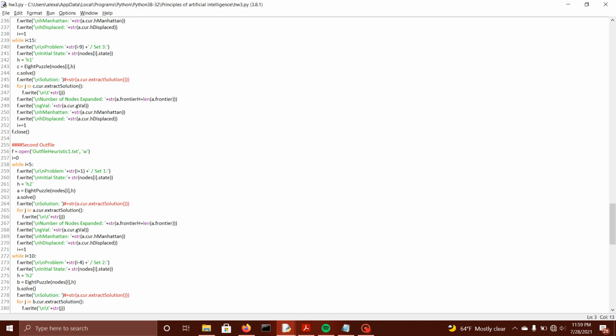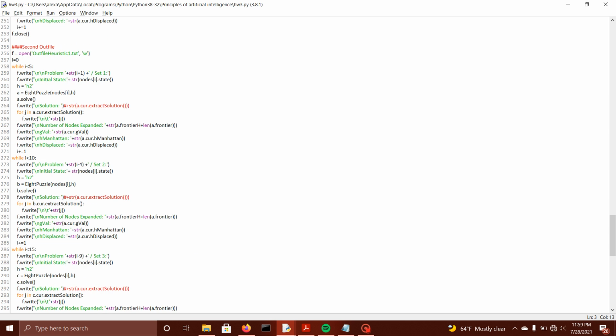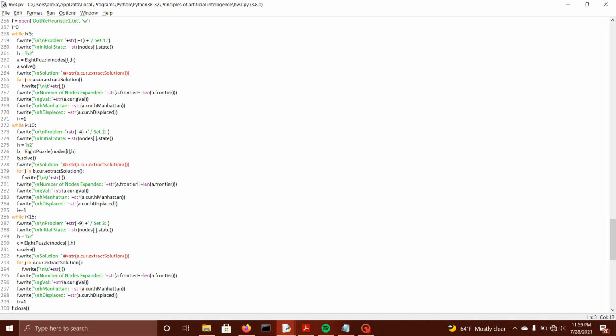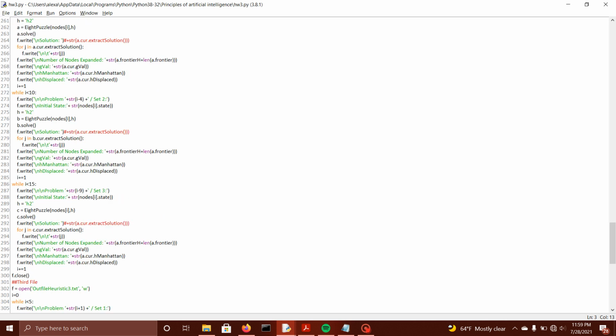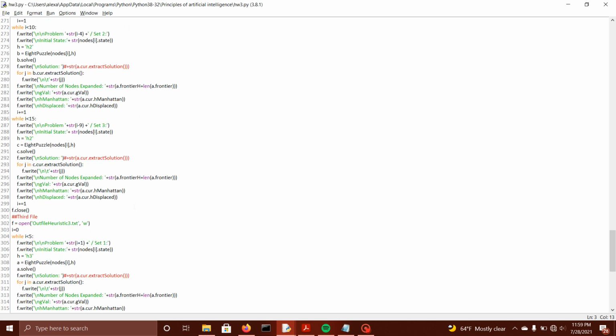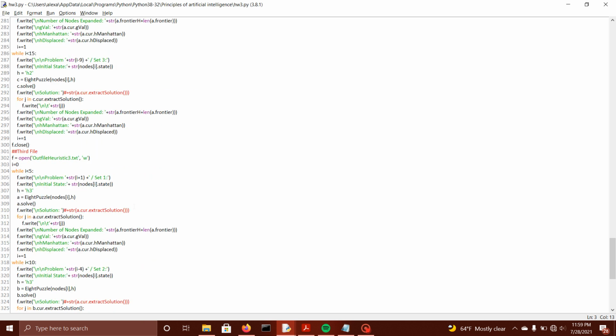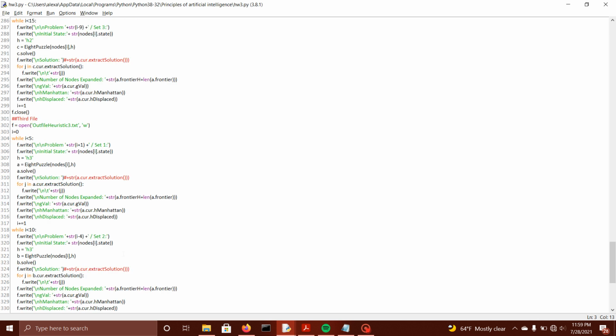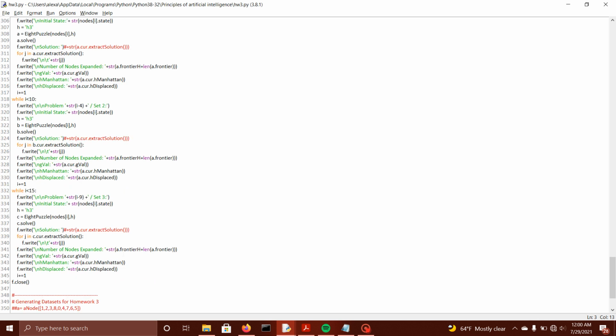For the second output file, we change the heuristic, so we change the sorting, and then go down to the problems, initial states 1 through 5, then 6 through 10, and 11 through 15. These take 15 steps to solve, 10 steps to solve, or 5 steps to solve based on the random children we chose. And if you see in the output files, it took a lot fewer steps once we sorted based on the heuristic values to solve the problem. And so that is the end of the code.